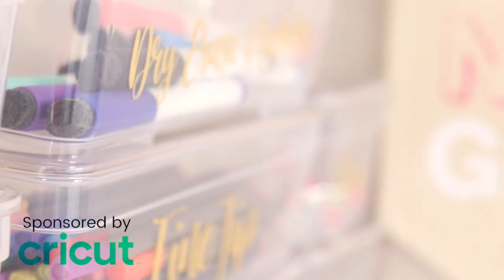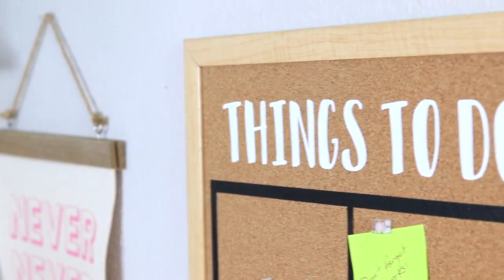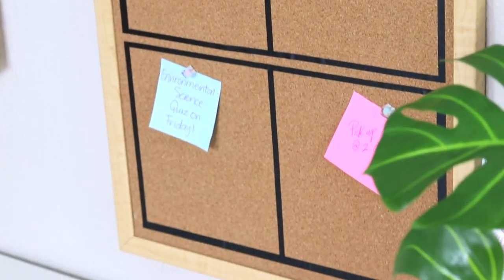I'm so excited to show you how to create these fun projects and hopefully inspire you to give your own space a makeover for this back to school season.